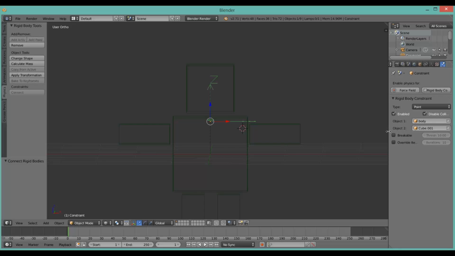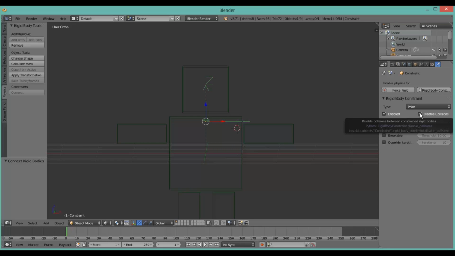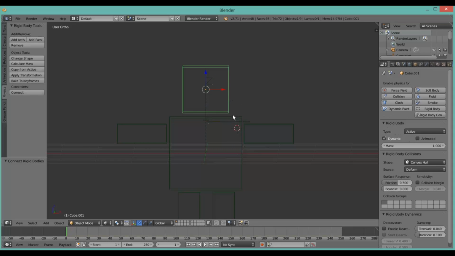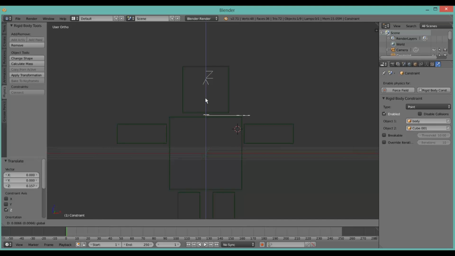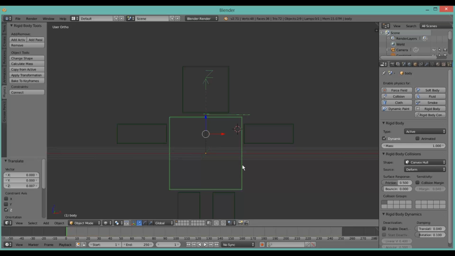And another thing that we have to make sure is unchecked is Disable Collisions, because that will enable the head to collide with the body. If it's enabled, the head will just rotate right through the body, and it won't look good. Okay, so now we're just going to move this empty to a point that makes sense, because the center of this empty is where the pivot is going to be. So you just have to make sure that it's at a reasonable place. And another thing that we have to do is select your empty, shift right-click your body, and do Control P, Parent to Object.